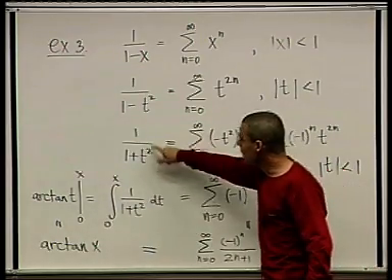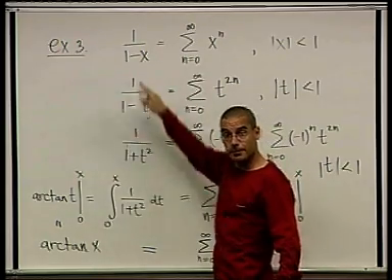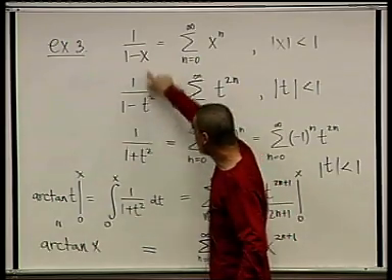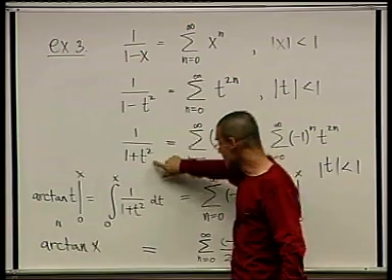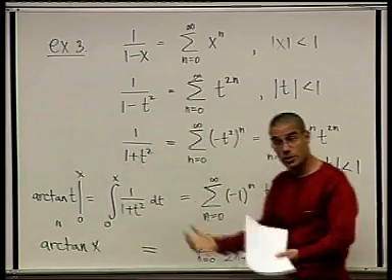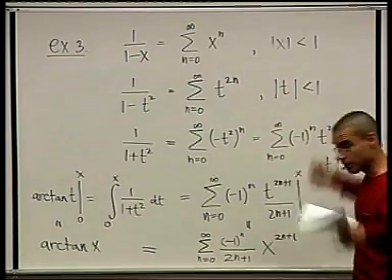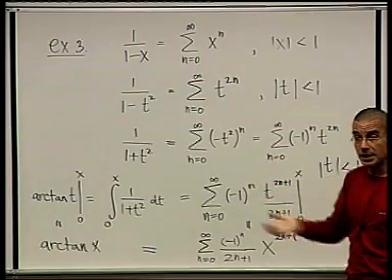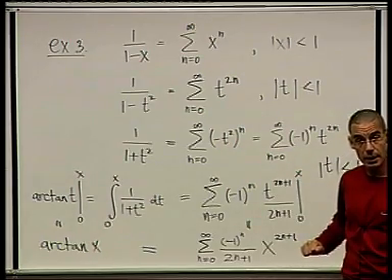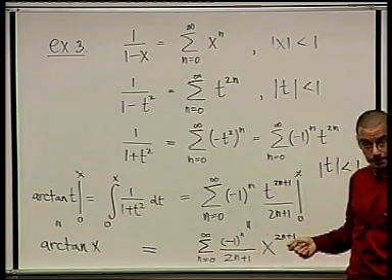And then you have to think, okay, what does this resemble most of all? And say, hey, this kind of resembles this. So, okay, how do I get from here to here? I plug in minus t squared. So that's how I get this, and then I integrate and I get this. So you need to be creative. You need to try out things, think of things, but the more of them you do, the more you get used to them. So you need to recognize things you know and use them.